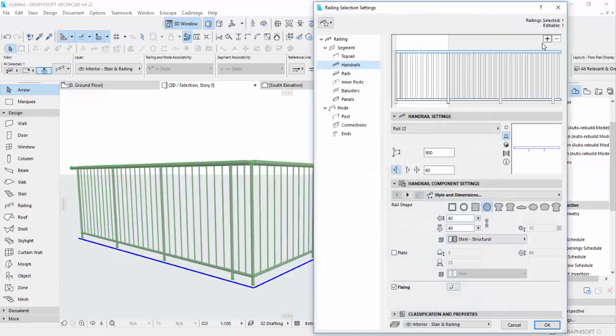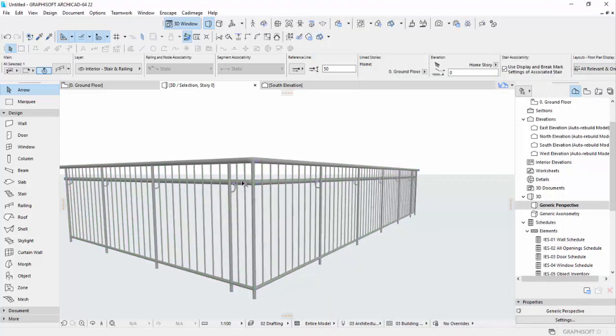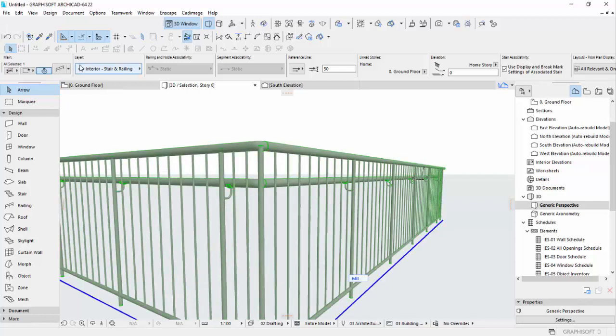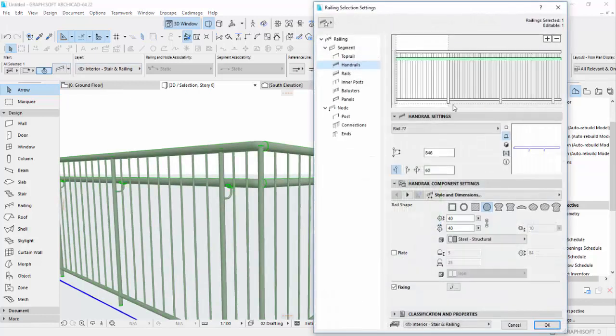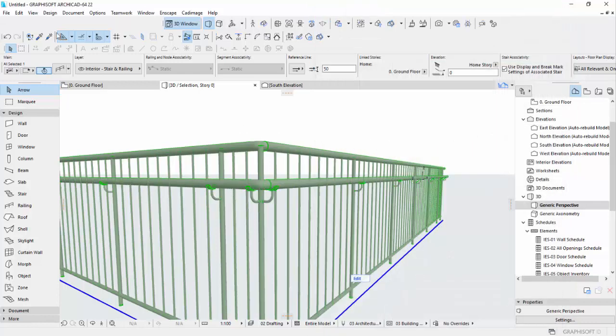Okay, if you want to add it, you just go ahead and add and drag. Okay, just like that. Want to edit further, just want it to go to the other side, you can click this to go to the other side.